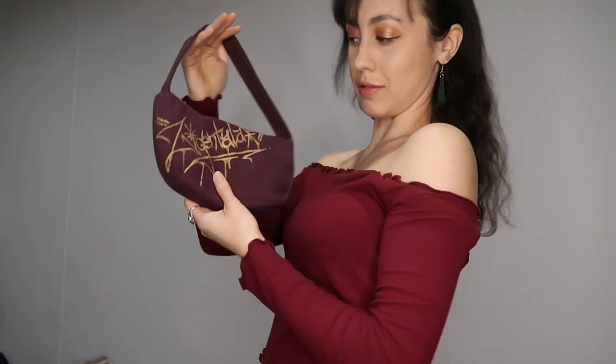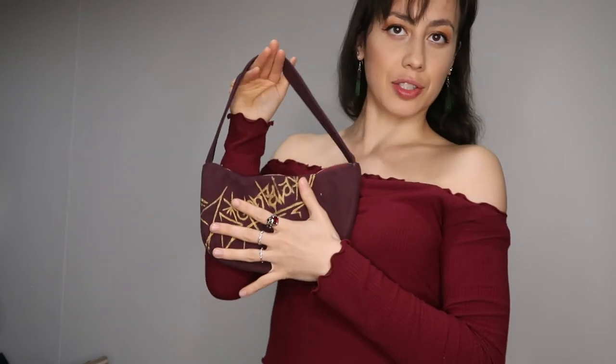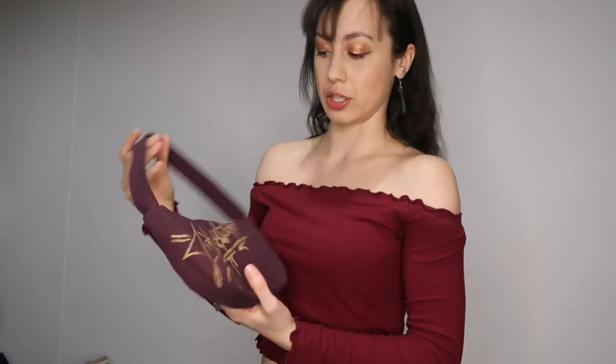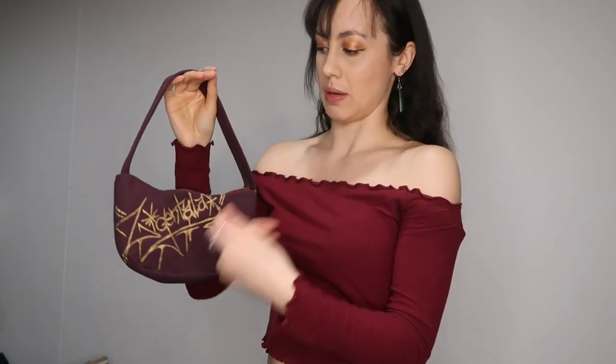Finished product of the graffiti tag I decided to do on a handbag. The really cool thing about doing one tag like this is that you can get really creative with all of the little embellishments and actually make the tag the feature piece if you're just going to go with one tag. That's what this tutorial was all about.